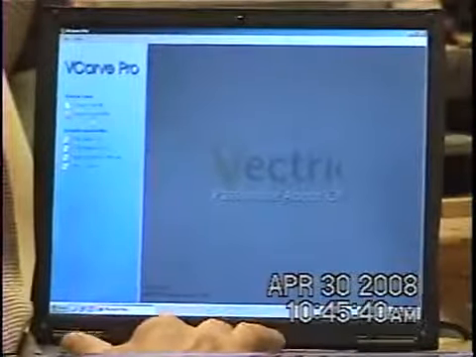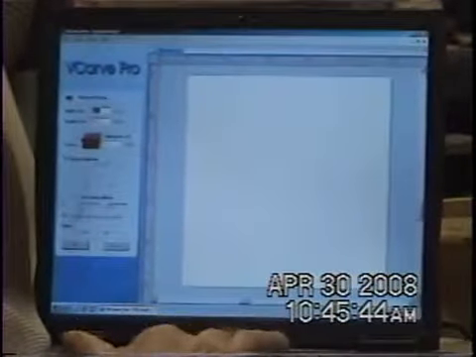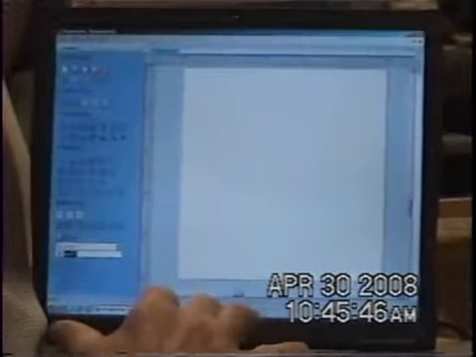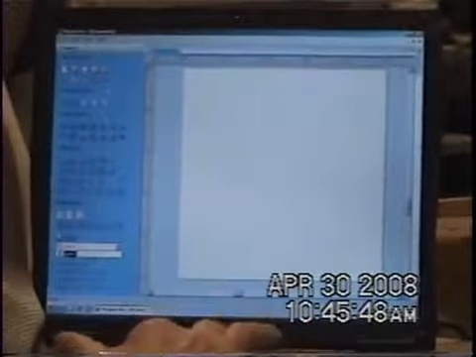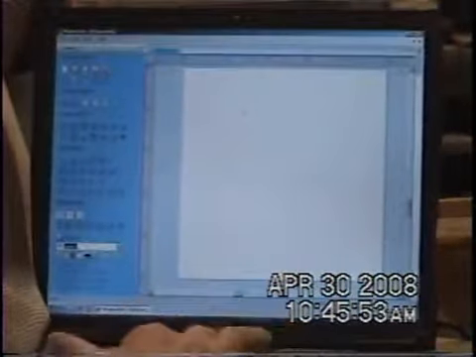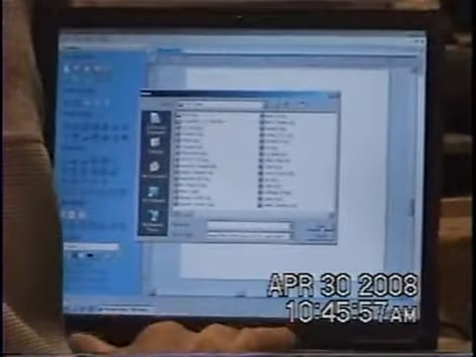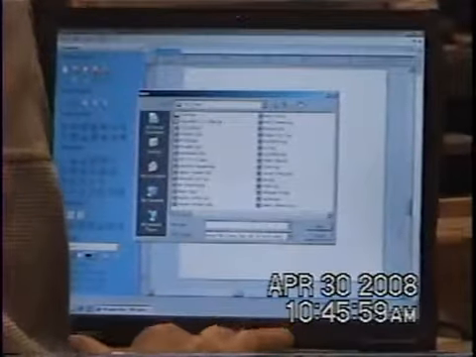Alright, I wanna create a new file. 10 by 10, 1 inch thick, okay, that's good enough. How many different bits do you need to run that? Depends on what you're gonna cut. How many different bits do you use? It depends on what you wanna do with it. Okay, I'm gonna import a picture, a bitmap.